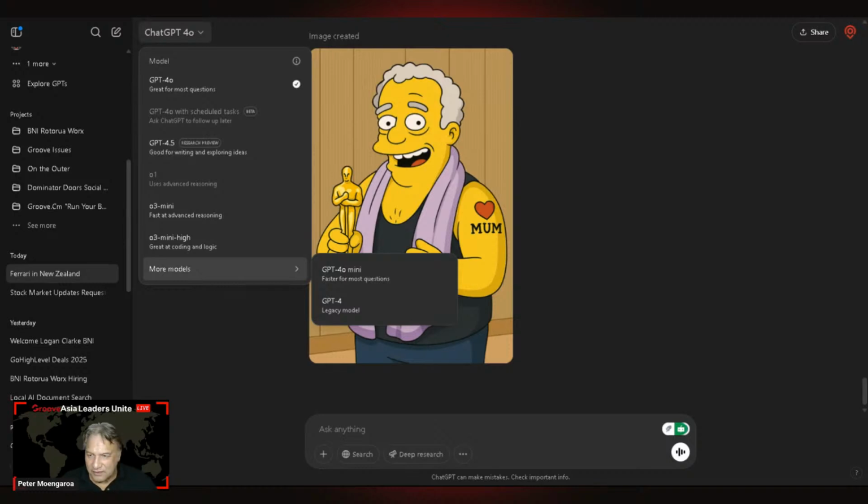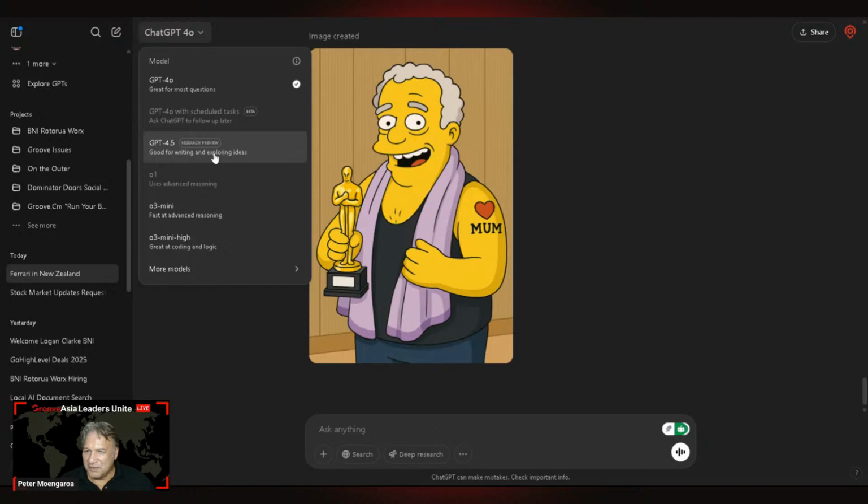GPT 4.5. Good for writing and exploring ideas. Yes, no more DALL-E. Interesting. Okay. I can't remember them bringing in GPT 4.5. I didn't hear about it, but look, it's good for writing and exploring ideas.